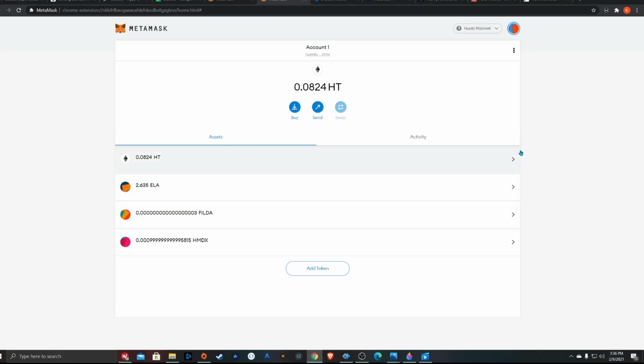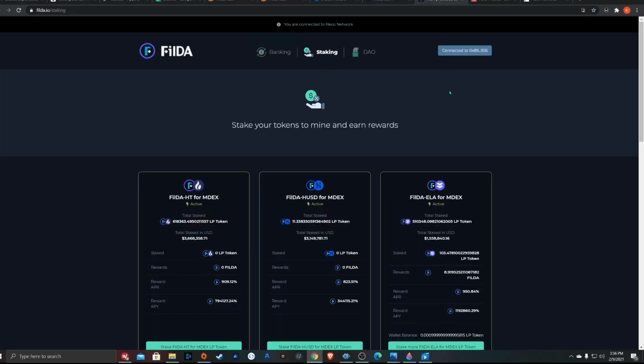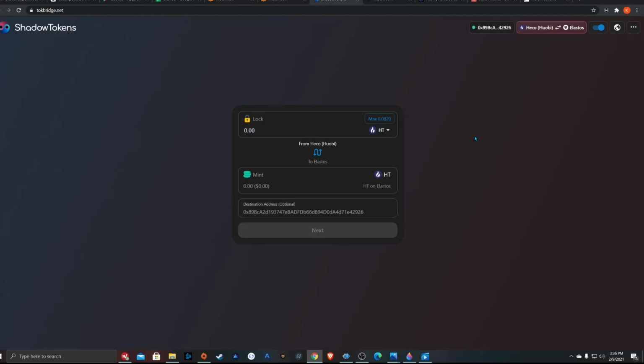Okay, a lot of steps involved here. Bear with me. So our next move, we have our Elastos minted on this ecosystem. So you go over to what's called ht.mdx.com. This is kind of like a Uniswap for the Huobi ecosystem, to my understanding. I'm only showing you how to utilize the FilDA platform. There are plenty of different things you can do with this. For instance, on shadow tokens, you could mint your Elastos on the Ethereum blockchain as well. It'll be wrapped Elastos, and then you can shoot it over and trade it on Uniswap if you wanted to.